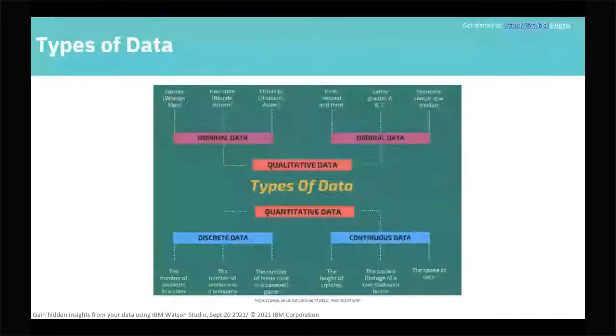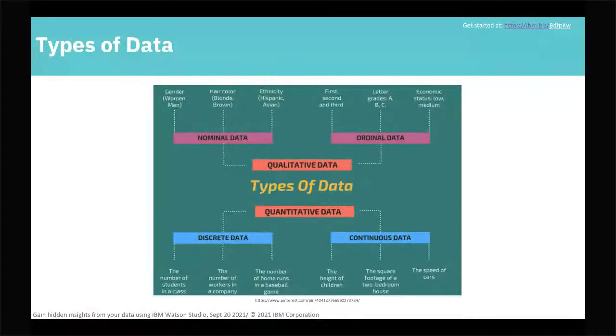Now, what are the types of data that we will most commonly be working with? Essentially, there are two kinds of data: qualitative and quantitative. Qualitative data describes the object under consideration using a finite set of discrete classes. What that means is that this type of data can't be counted or measured easily using numbers and is therefore divided into categories. Gender of a person is a good example of this data type.